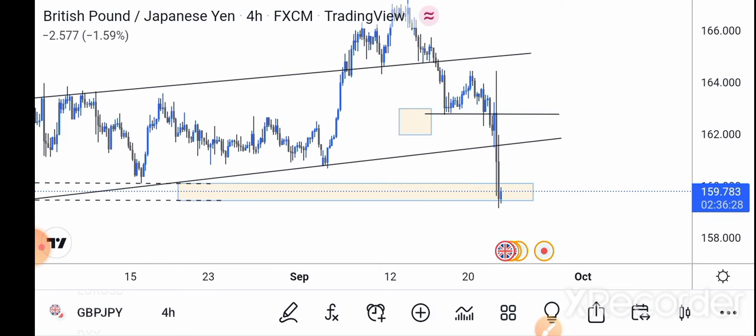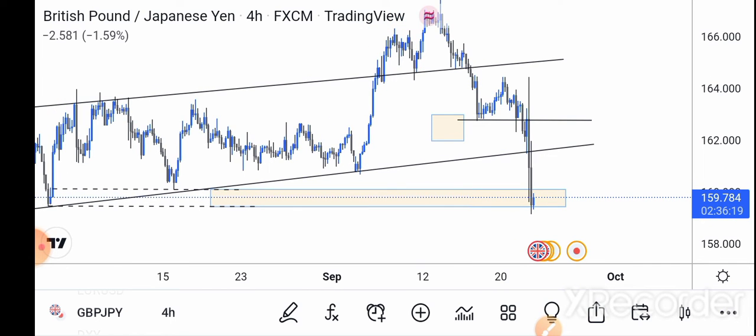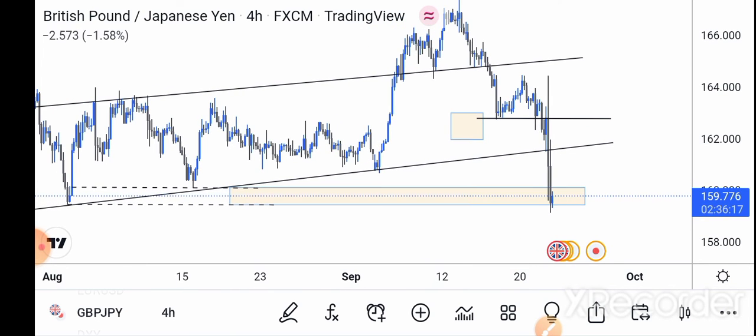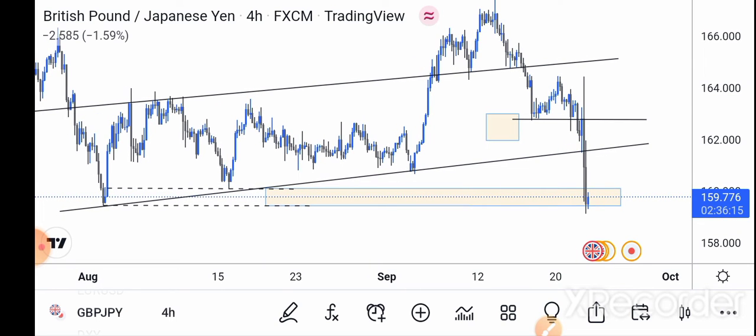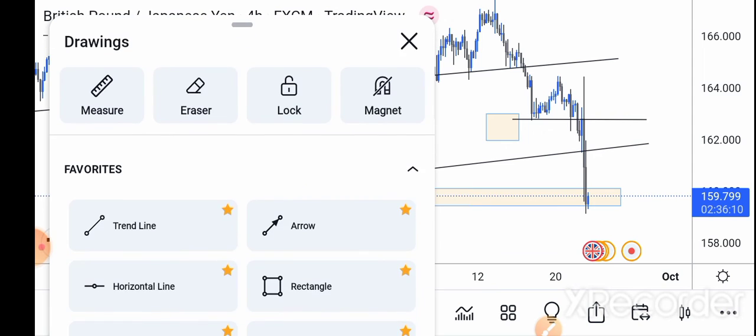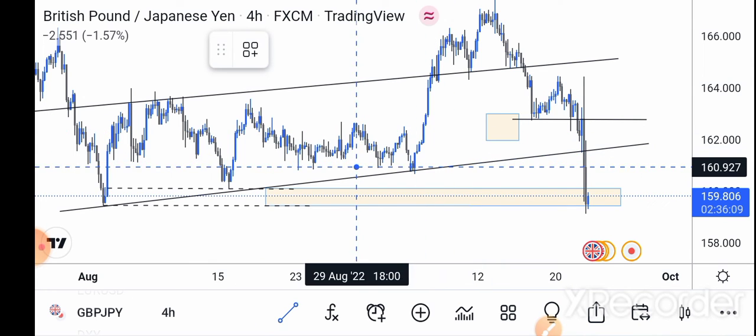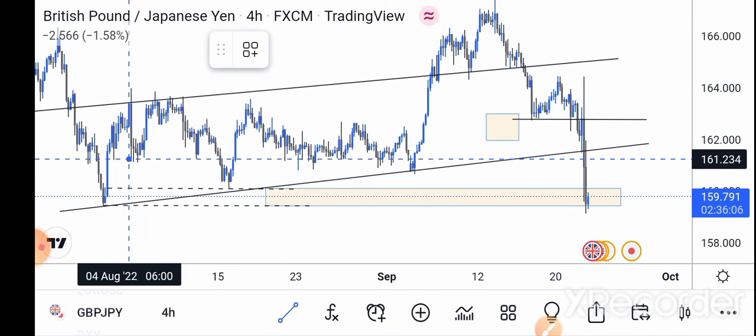I've done videos on, especially this GBP JPY. I've done videos on them. How to know where this chart is going to, you can check my previous videos. They are all there. So I'm just explaining trend lines, support levels, and so on and so forth. So moving on, another support level we can see here is in this chart.